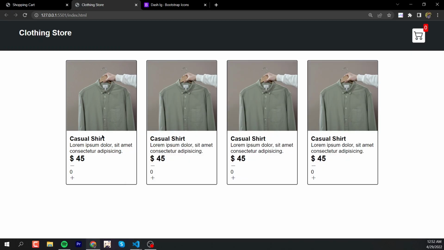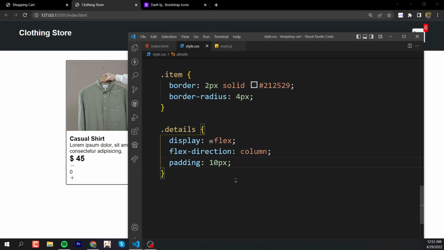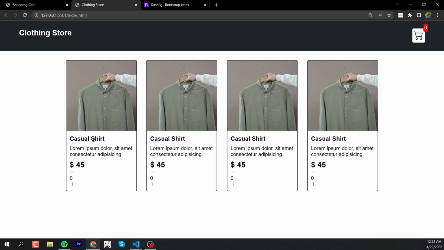And now can you see this tag uses description and the price? Let's put gap in between them. In order to put the gap between them, just come here and then write, there's a property called gap property. Gap 10 pixel. Save. There we go. You see, now we have gap.